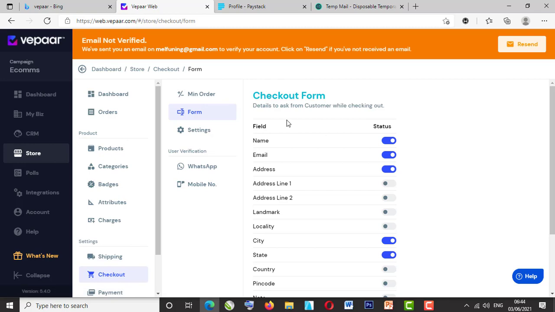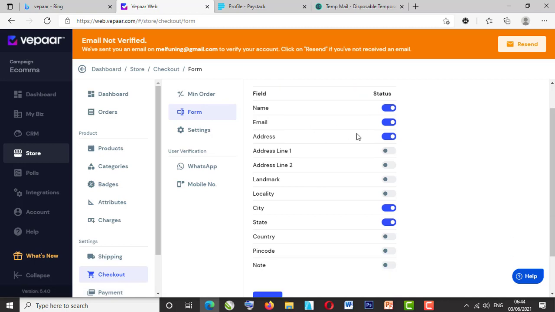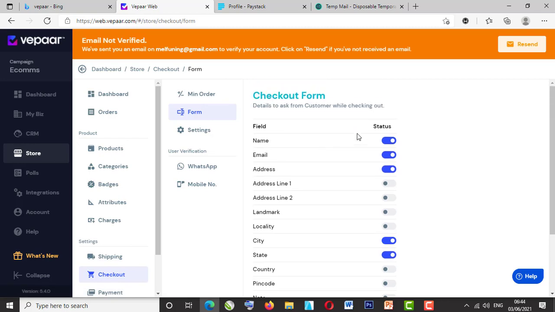These are the things you want the people to fill when they are buying, so they'll be able to track their record, and you can get back to them as quick as you can. You need to collect some information from your customers to enable you reach them again.